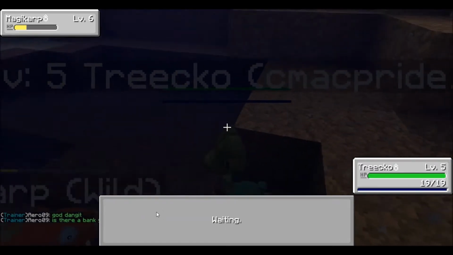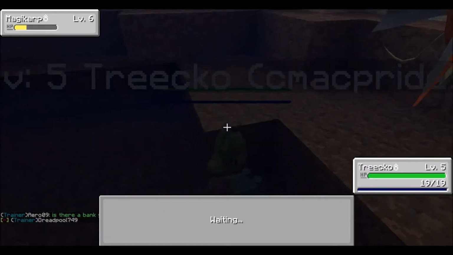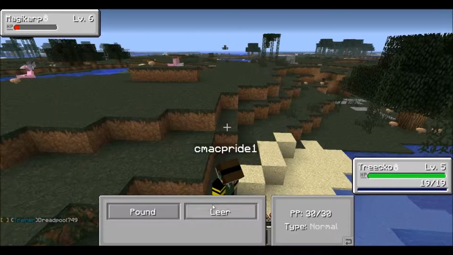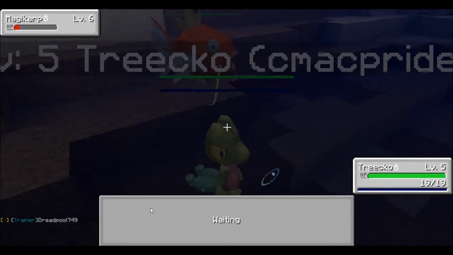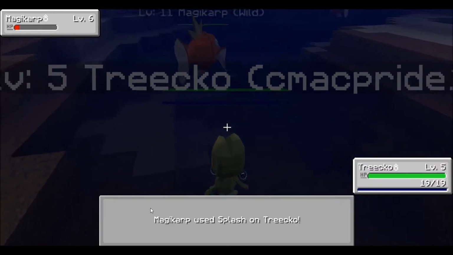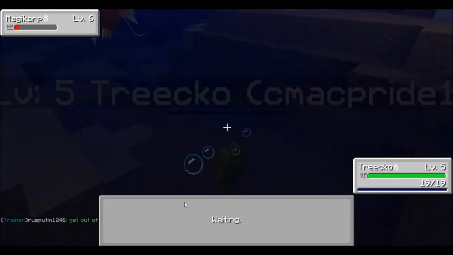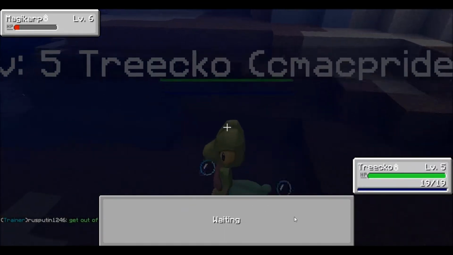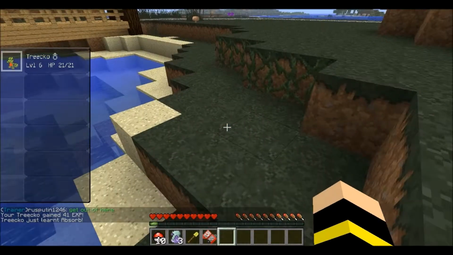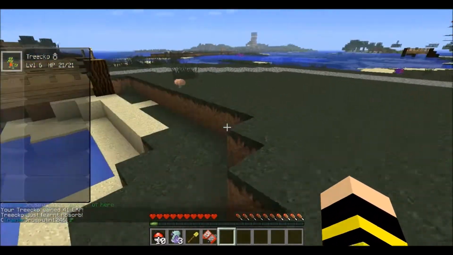Yep, that's a dog. Oh, he used Splash on me. That was so effective. Oh, wow. Splash. Oh, my God. Someone's base is here. I wonder if you can loot bases. Well, we gonna try to find a base. I found someone's base over here. Let's see if I can loot it. I learned Absorb. Booyah.